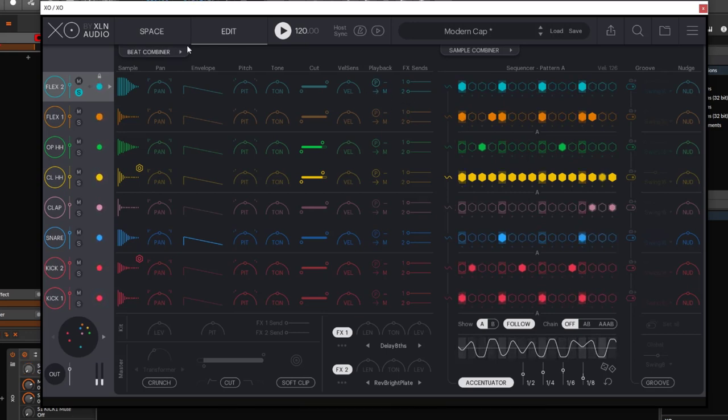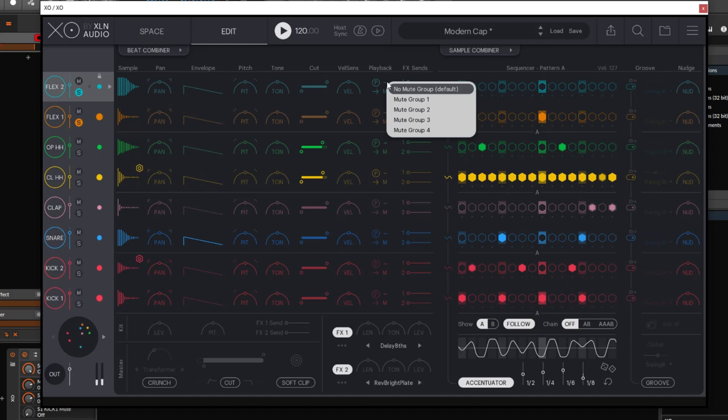So the other thing that you get, and let me just stop it because it's a little bit annoying, you have the choke groups. Let me just give you an example. For now, I'm just going to go there. And maybe I'm going to add right here. I know that this sample is very, very long, right? So if I play this one and I play this one, it is very long and it's going to last. And then we have the cowbell. So what if I want to choke? I want to stop this sound whenever something else plays.